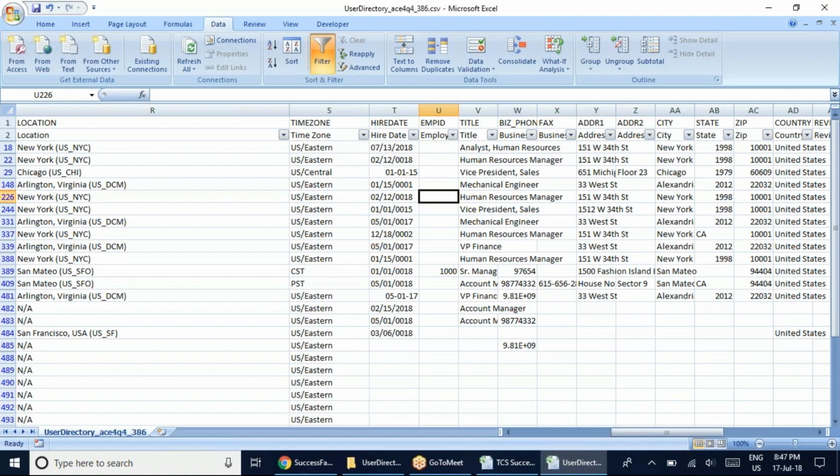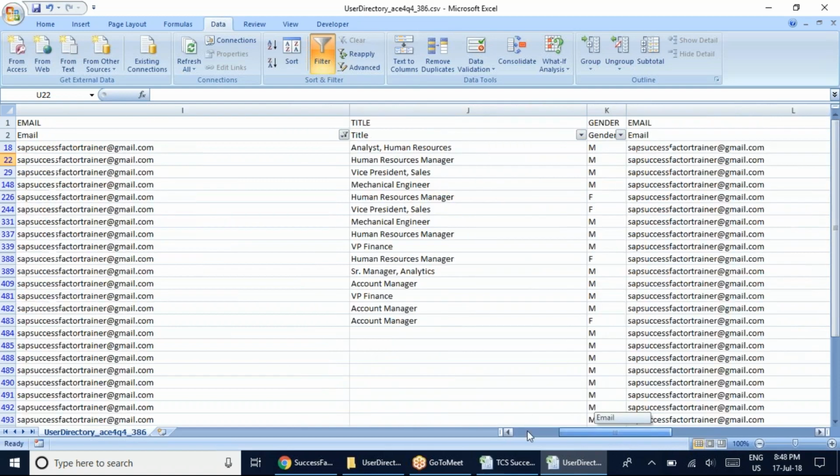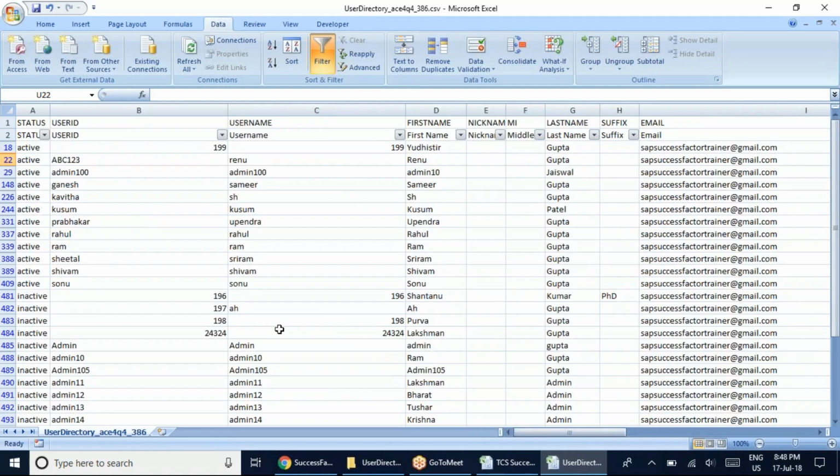So what is the employee ID? Before any ERP is implemented into the system, there is an employee ID. Everybody has it, right? In those employee IDs there is some number and some alphabet. So if you want to tag your old employee ID to the user ID, you can maintain that in this section. Let's suppose your old employee ID you also want to be the user ID. You can even do that, making your old employee ID the user ID in this section.